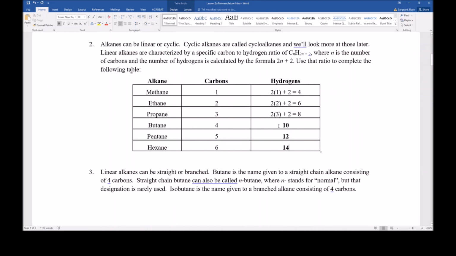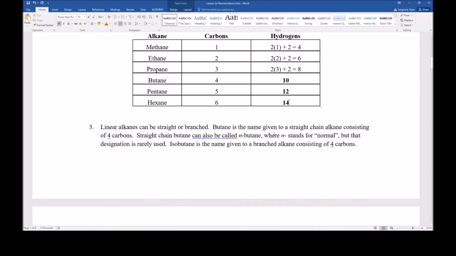For now, the nice part about this is if you see a molecular formula, for example, C7 with 16 hydrogens, then because 2 times 7 plus 2 is 16, you can say that while I don't know exactly how those carbons are connected, I do know that this is a linear alkane. If you have anything less than 16 hydrogens, then you have an alkene or an alkyne or a ring in the system. There's something interesting going on.